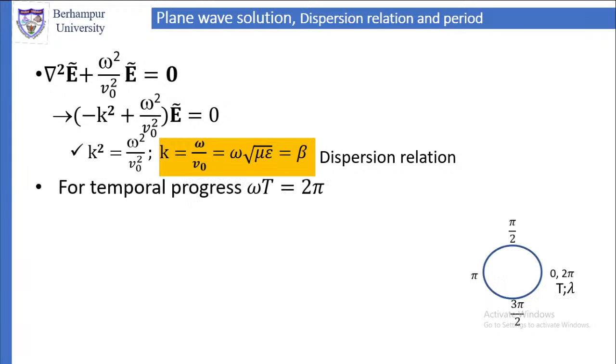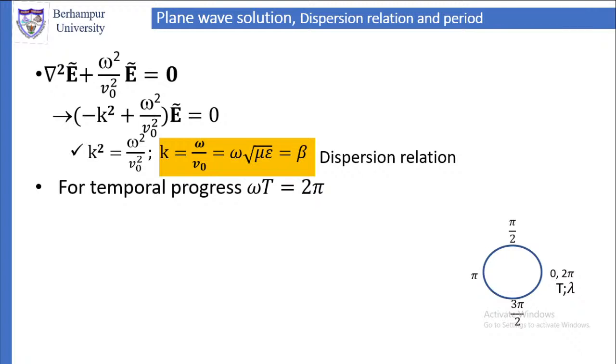Now let us look at some concepts for the wave. The wave is propagating in space, and it is varying with time. The wave is periodic in time, and it is propagating in space. To understand this, let us consider a circle. On this circle, start at any point. So the starting point is 0. When you start at that point, the angle is 0.